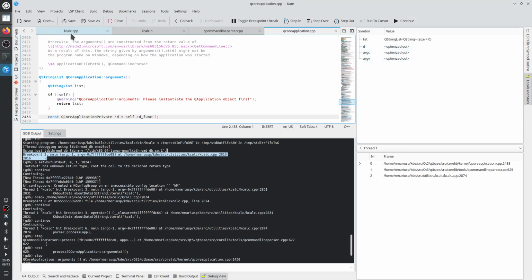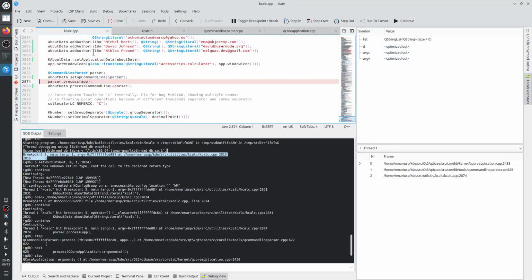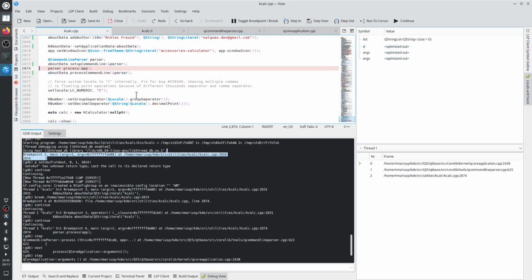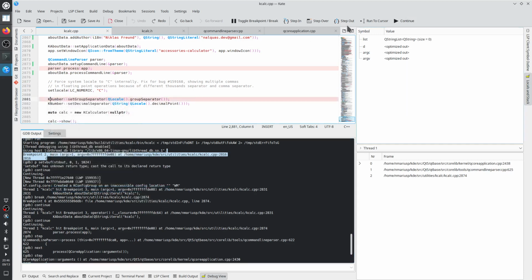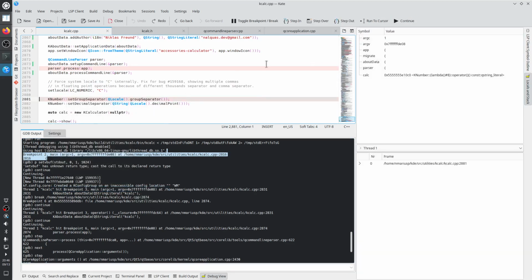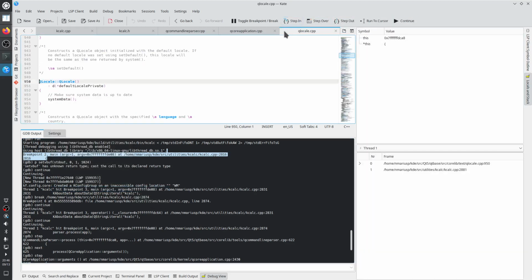So let's escape Qt and step into a C++ place. So let's go into a KDE module that's not KCalc. So debug, insert breakpoint, continue, step in. So it's QLocale, this is the Qt thing.